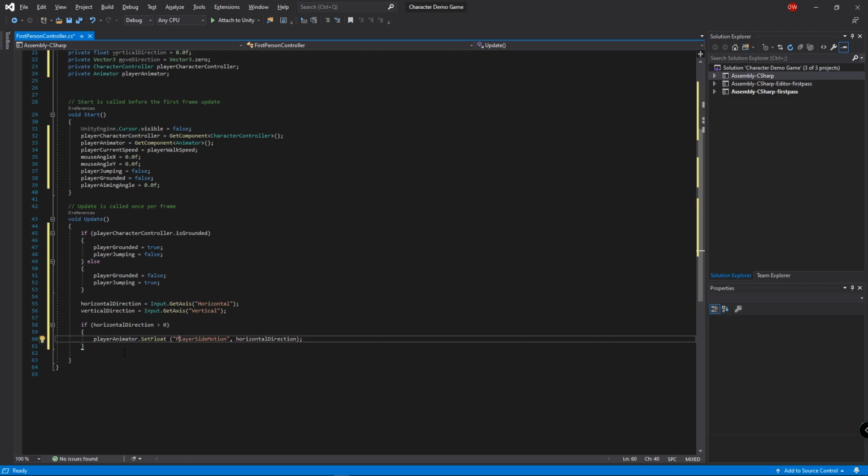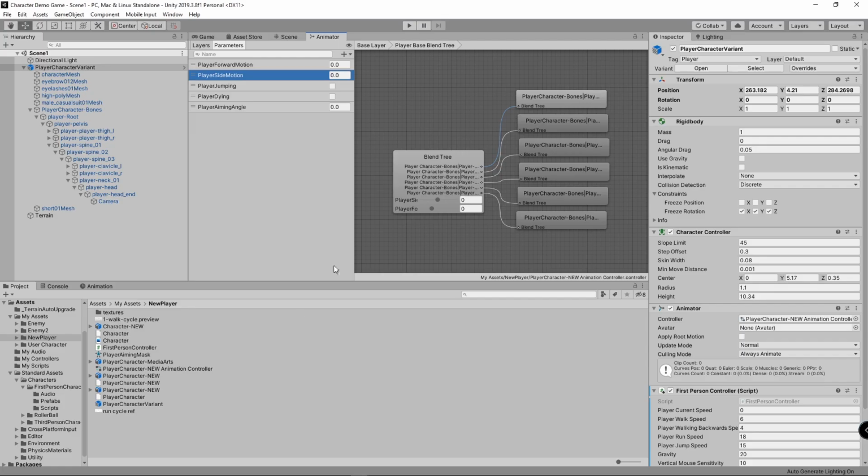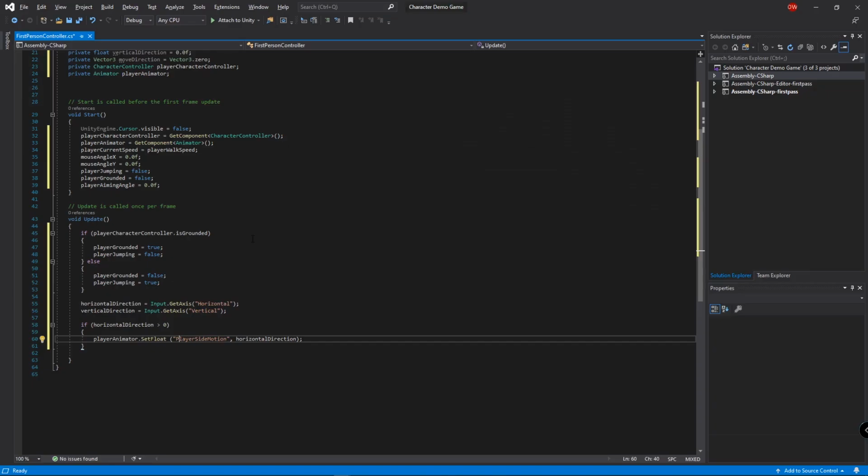So it's going to set our player animator set float player side motion. It's going to set that float that we have in the parameters for the animator equal to the value that we're getting out of horizontal direction.